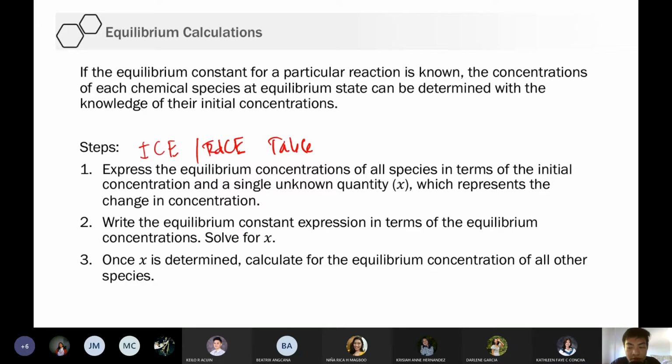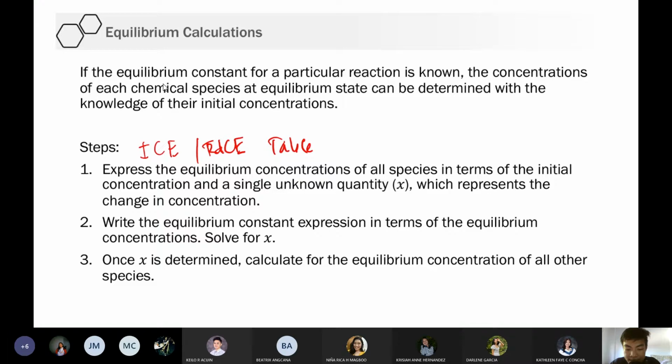Okay. If your reaction is going to the reactant, that means your product change will be negative, because the products will decrease over time as some of it will be converted back to the reactant. So that means the change for the product will be negative and the change for the reactant will be positive. So depending on the direction of the reaction, your change could either be positive or negative for the reactant and the product side.